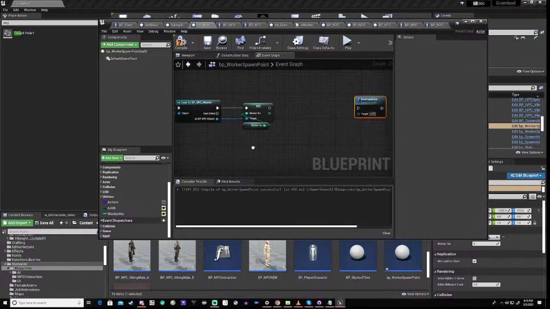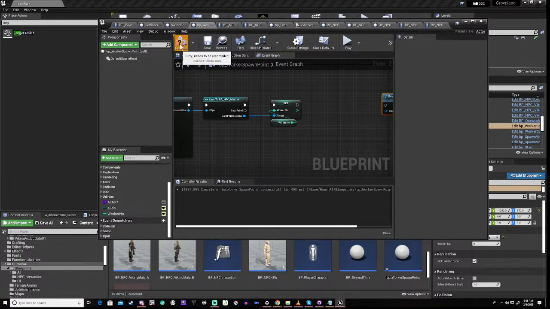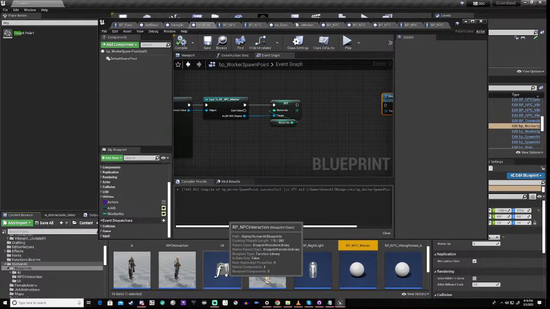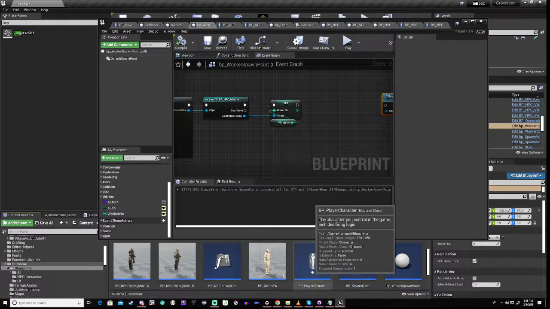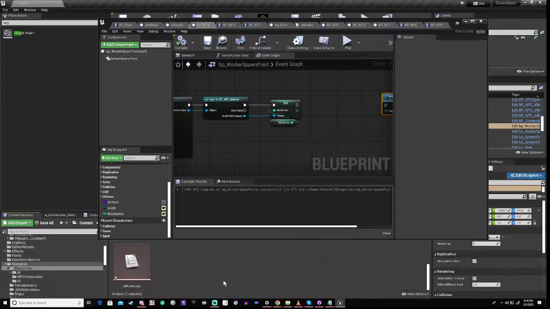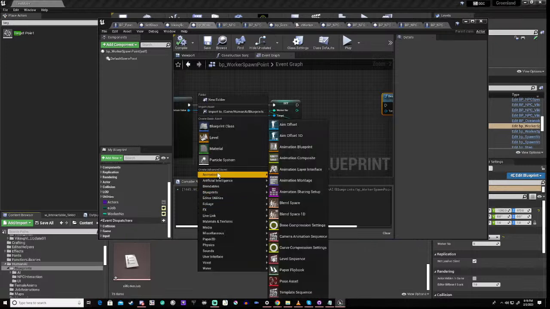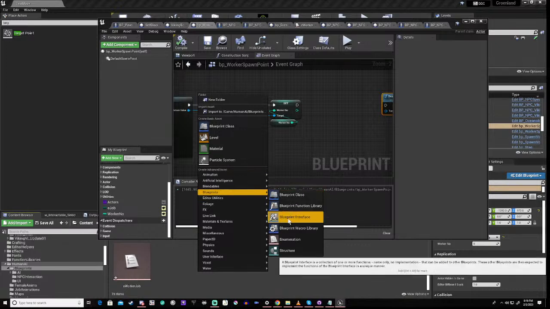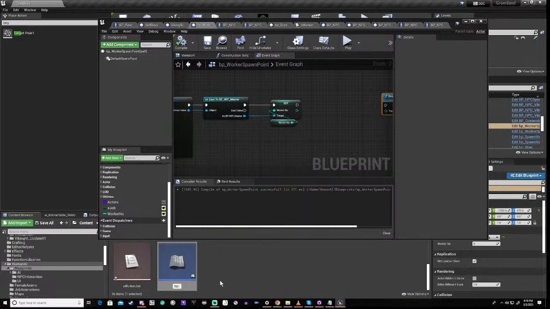So the next thing we need to do is create, if there isn't one already, an interface, right? So into blueprints, blueprint interface. So it's BPI worker, that'll do.